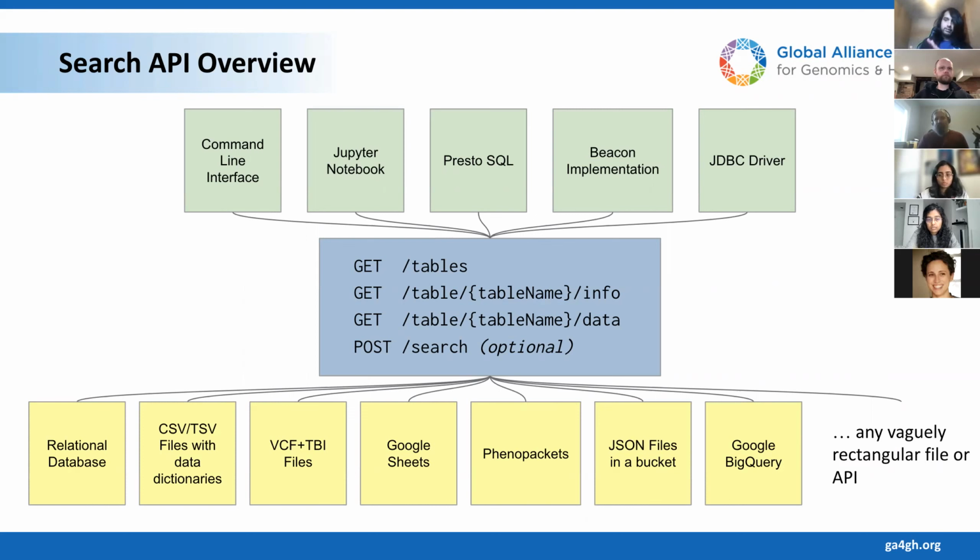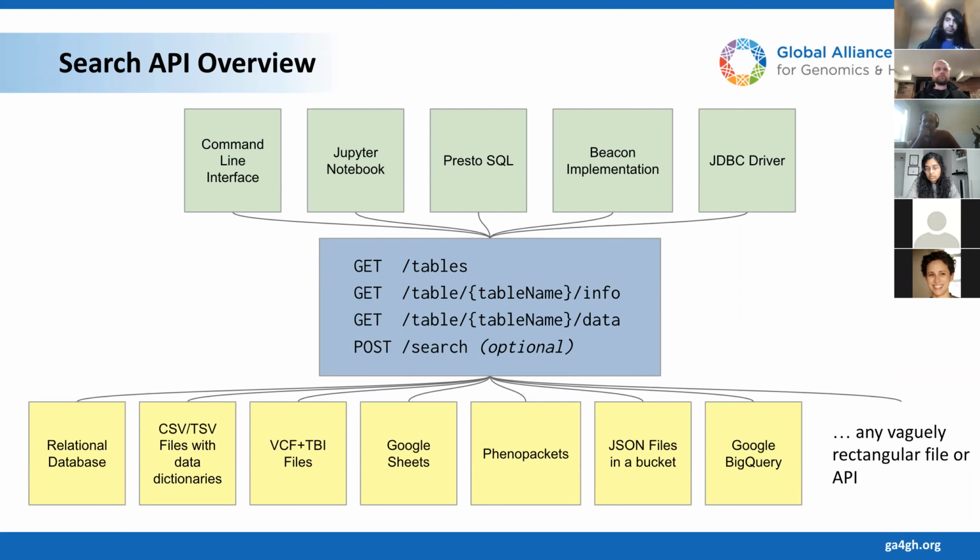And that's reflected in 4 endpoints that DataConnect surfaces. The first is the tables endpoint, which enumerates the data which exists under your DataConnect instance. There's a table info endpoint, which allows you to request the data model associated with a specific table itself. There's a table data endpoint, which allows you to request the entire contents, like the actual data contents of a table itself. And then there's an optional to implement search endpoint, which allows users to write SQL queries to ask specific questions about the data, including doing things like joins across data sources and all that kind of stuff.